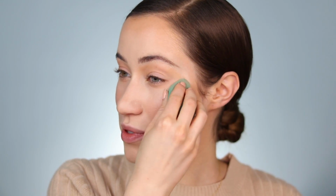I didn't even realize I've been applying highlighter. This is from Neutrogena. It's the Hydra Boost Illuminator. I really, really love this highlighter. This is not a recent find. I have used this for a while now and I wanted to use it because I was picturing more of a fresh look like this. But anyway, I wanted to share that just in case any of you guys are feeling that way.